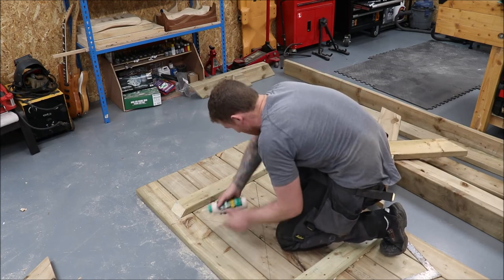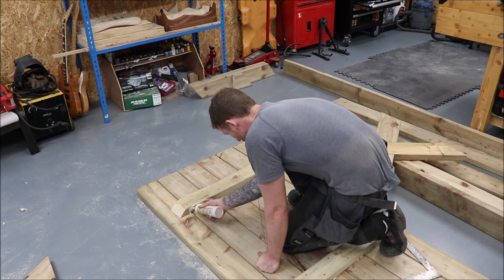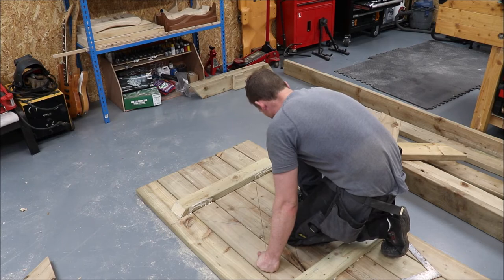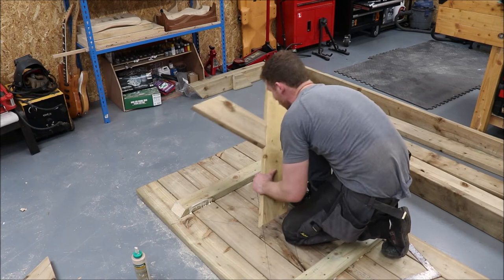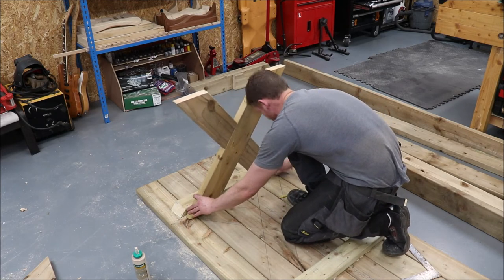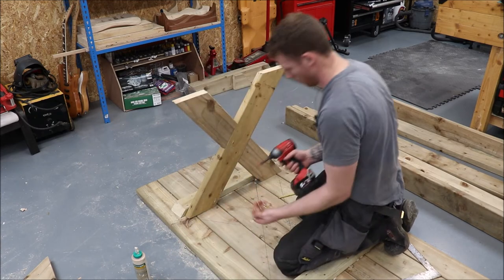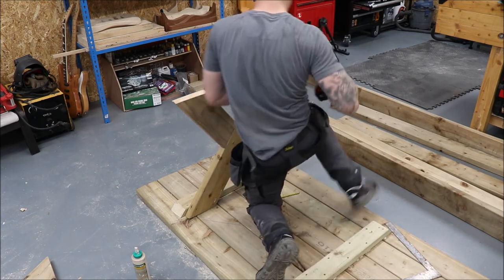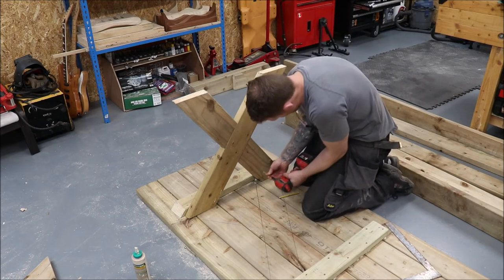Just to get some glue in there. You don't have to glue this if you don't want. You can use any kind of adhesive, like a grip fill or something like that, if you so wish. Now I'm going to be using some big 4-inch screws, 100 mils, to drive into this. Can you guys see that from there? Maybe you can't. I'll try to do it left-handed.